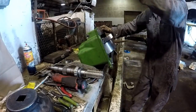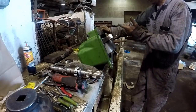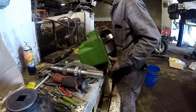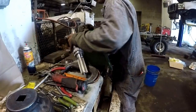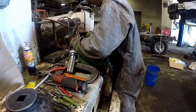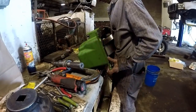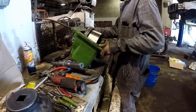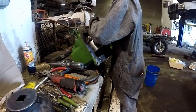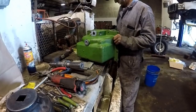About the book, why don't you just put the bearing in the cup and then shove the shaft through? I don't really understand their whole train of thought. Let me let that bearing slide over the seal rings. Well, yeah, why would you do what they say to do in the book, slide the shaft through and all that? Why would you do that? Why wouldn't you just throw the bearing in the cup? Real brainiac stuff they got going on there, huh? We're not doing it the way the book says. That's ridiculous.